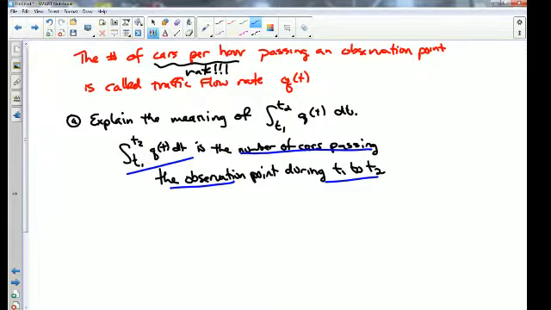If I said it, is there any way that I can misinterpret it if I wrote it here? Yes. How can I misinterpret it? Because it could be the number of cars, the time period, the interval. It could be the function, flow rate, observation point. It could be the integral of the function, right? So we do not want to use those types of words, okay?